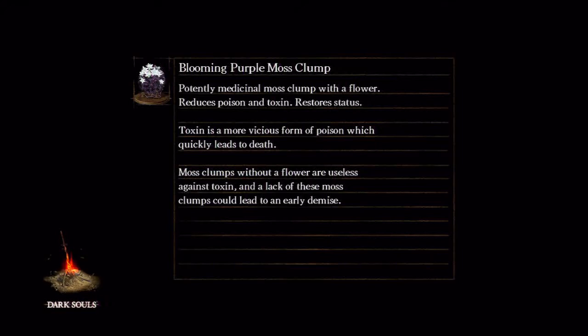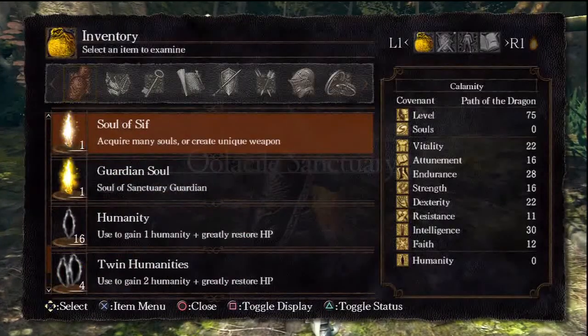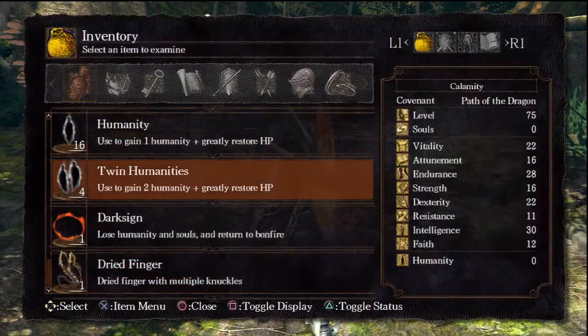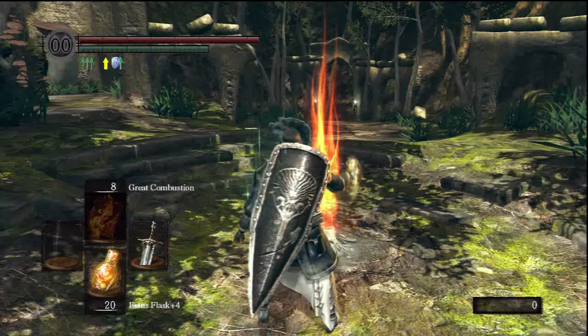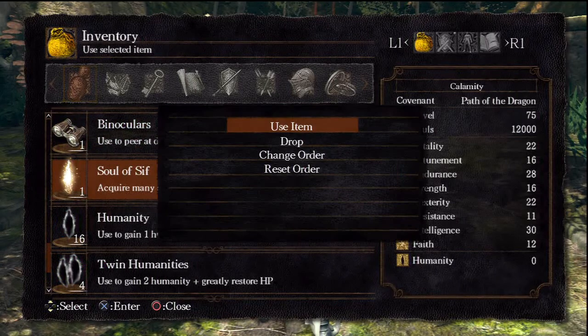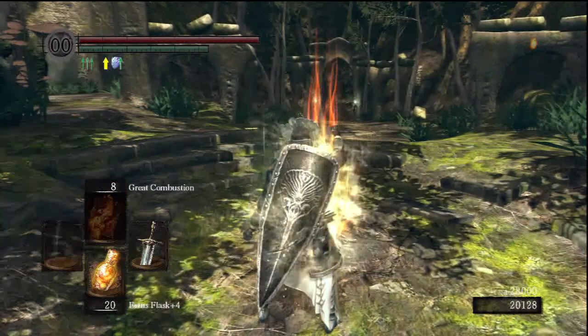Nice. I think I'm gonna use a couple soul items and level up a tad bit, just to raise my damage so I can kill these guys in one hit. Okay, let's use that Guardian Soul. 12,000. Now I use the Soul of Sif, because I don't plan on making either of the Artorias weapons or the shield.